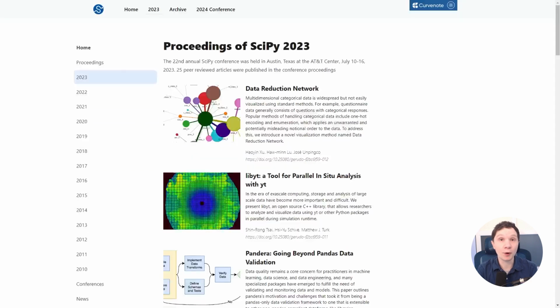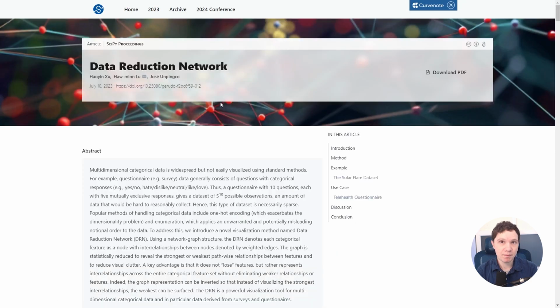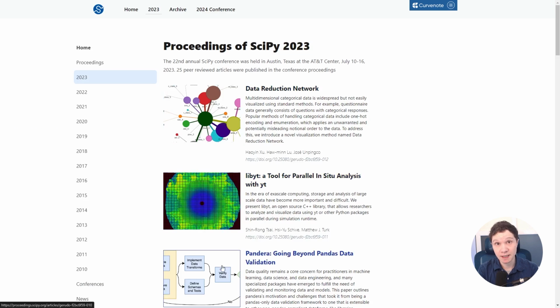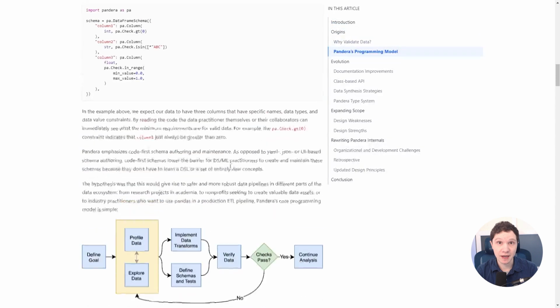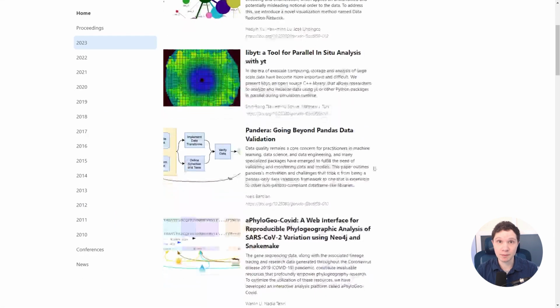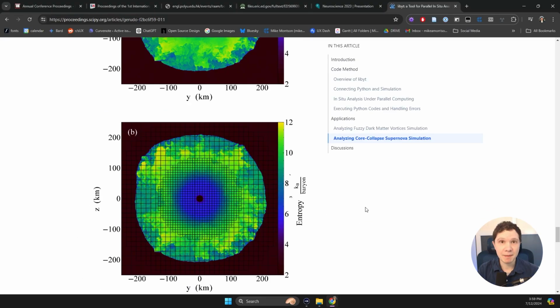None of these are perfectly efficient learning experiences yet. But I think what we're doing with these SciPy proceedings and with more conferences to follow are a step closer to that efficient learning experience. But I'm excited to keep trying to improve on it for the rest of my life. Let me know what you'd like to see.